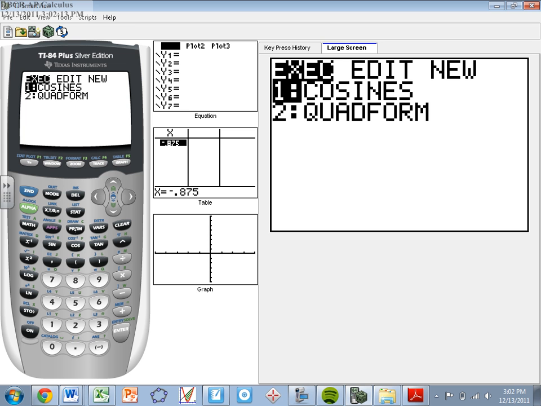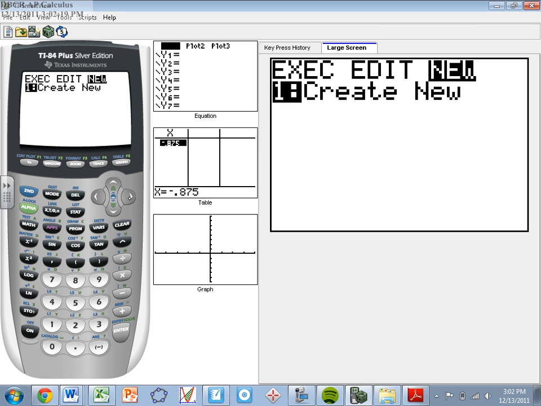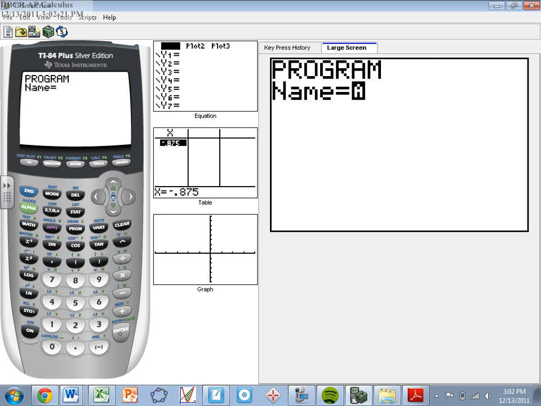Most of you guys have the quadratic formula already. I have this one from last year. I'm leaving it in there. I go over to new. I hit enter on create new. Now, everybody call this one the same thing. Call this one vert root, or vertex form roots, so you remember what you're doing. So that's what we call the quadratic formula. Okay? So, V, E, R, T for vert, and then just put root.